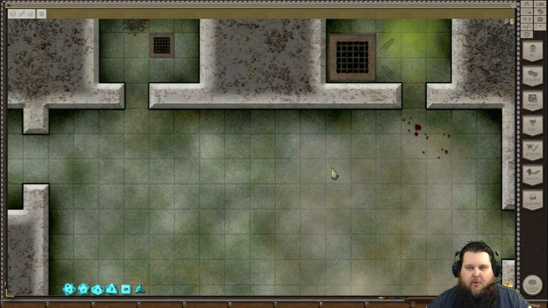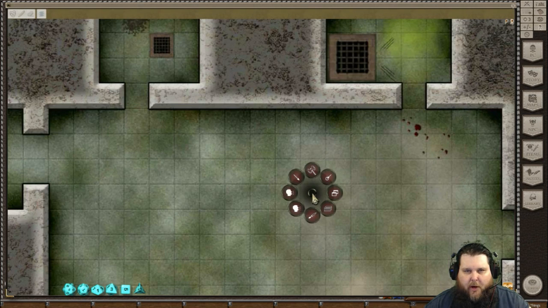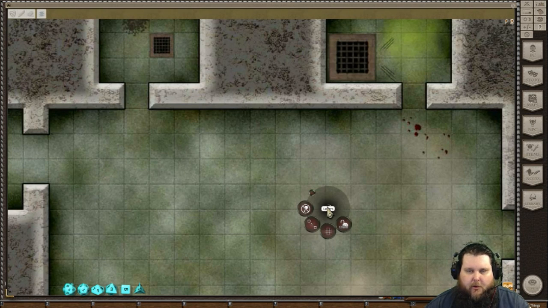Now, to do this is really easy. All you have to do is right click on the map, and you can import any map that you want. You'll see that this map, which is one of the free Fantasy Grounds maps that automatically comes with the software, already has a grid. So right click the map, and you'll see a layers button in the right hand corner. Click on that, and then straight down in the very middle you'll see set grid.